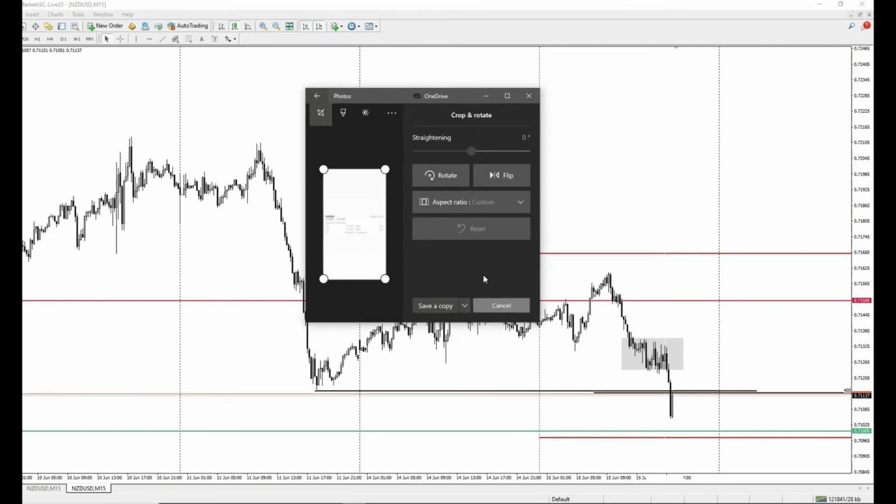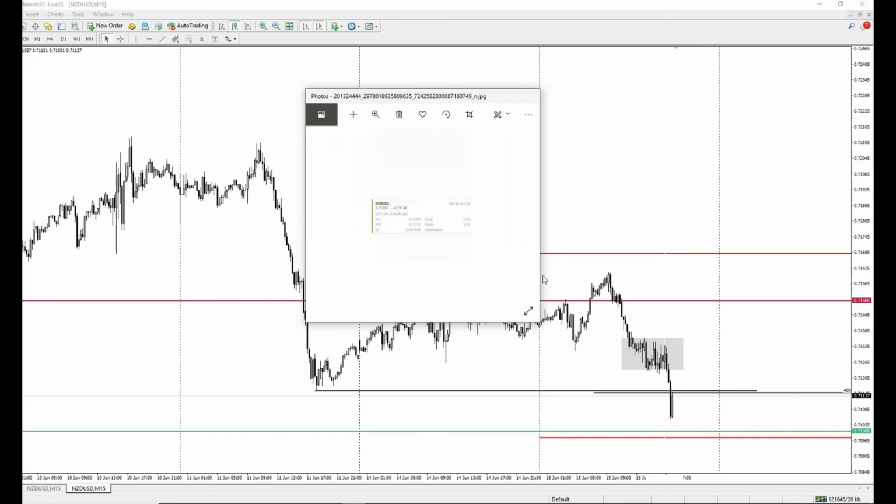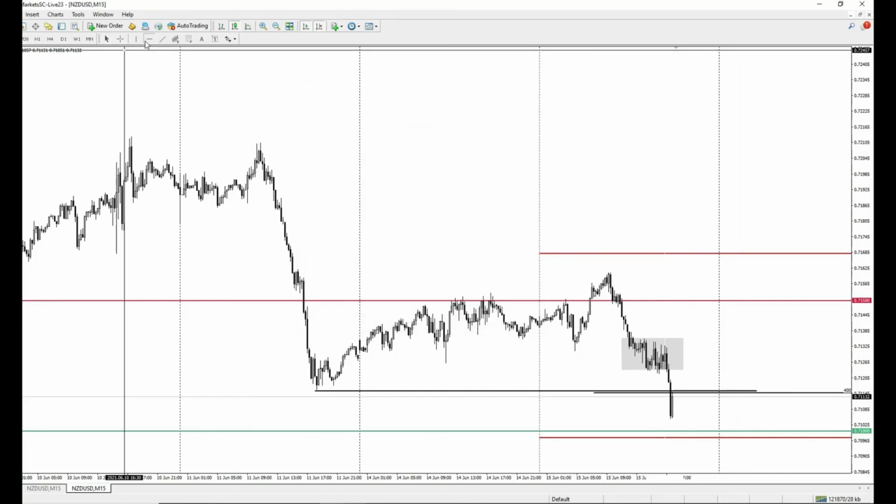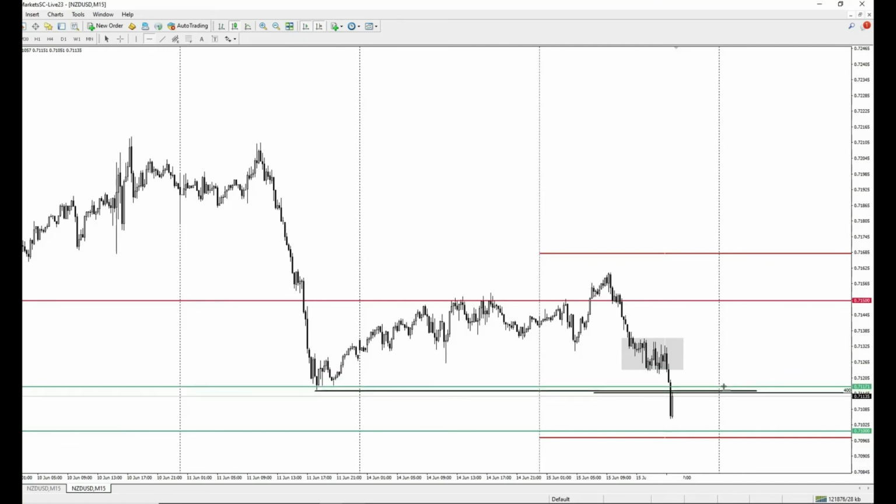I'll just cancel that. As we can see here, if I just zoom in, there we go. That's my position there. So you can see that I entered at 71531, took profit at 71145, and if I just mark where 71145 was, right there where the green line is, just there, that's where I took profit. So you can see it smashed the 400%, and job done.